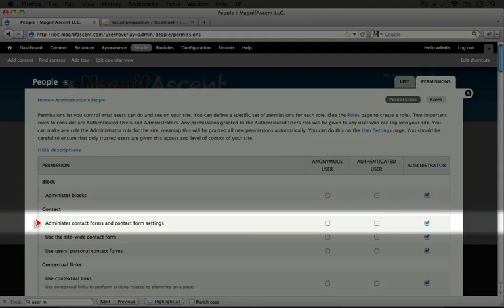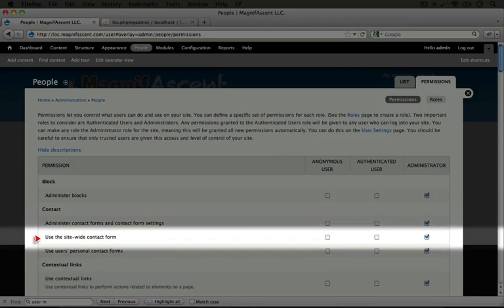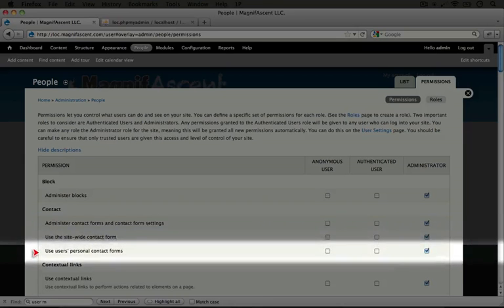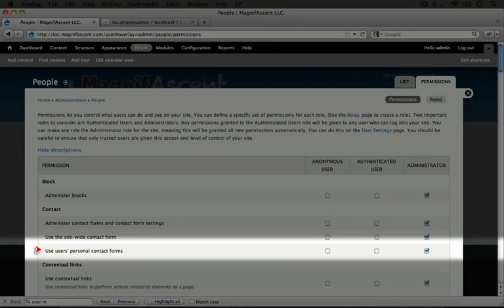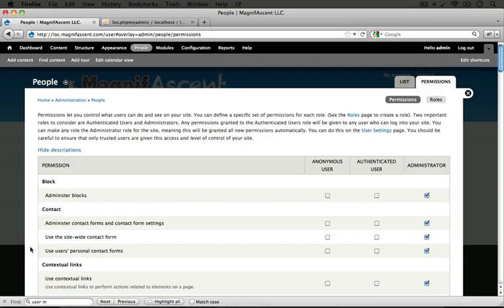We would want administrators to have the ability to modify contact forms, but use the site-wide contact form is probably a permission that we want everybody to have, including non-logged in users. This third permission, use users' personal contact forms, sounds a little trickier. It's not as clear whether we want administrators to use this, all users to use this, or just certain users to use this. So the idea is that as you build your site, you can modify the permissions so that each user has access to just the things you want them to have access to.